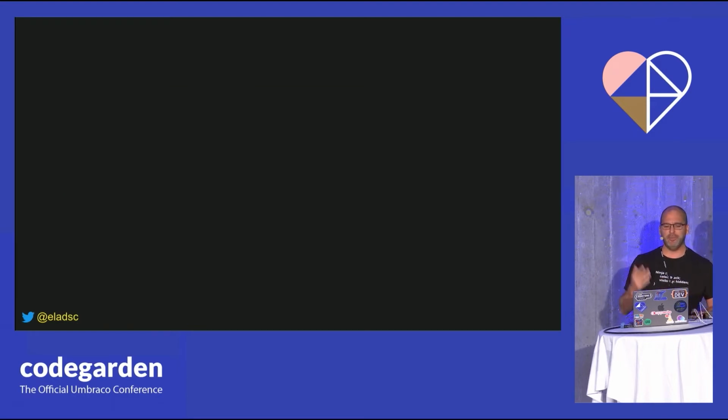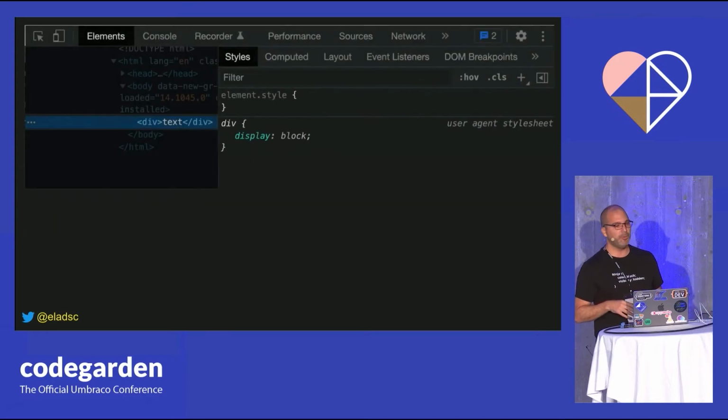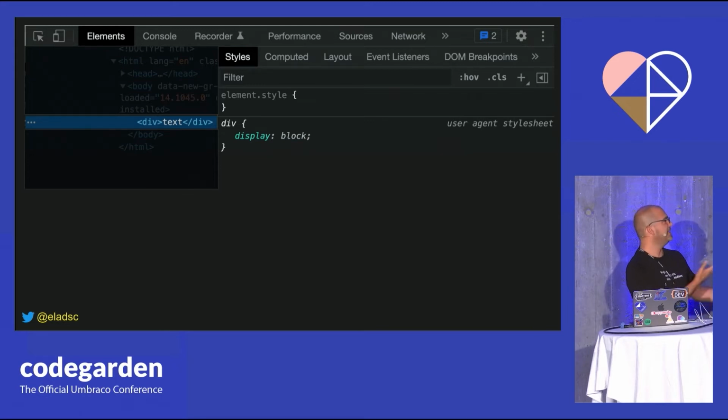And this brings us back to why, when we do inspect element for a div element, we see this display with a value of block from the user agent style sheet. Because if you think about it, I know that it sounds crazy, but display with a value of block is a special style for the div element. Yes, it's a special style, because the default of the display property is inline.